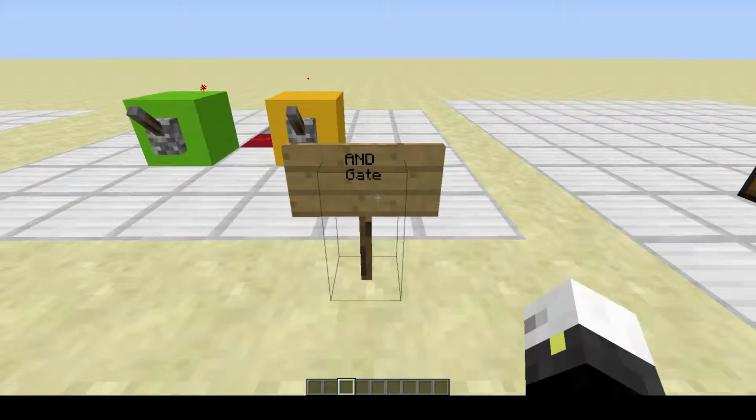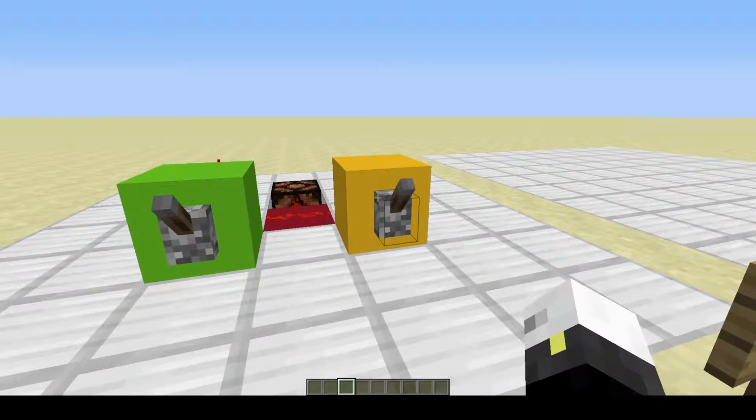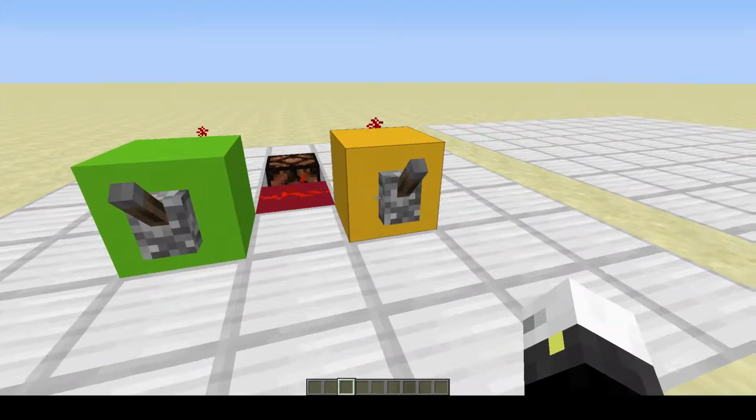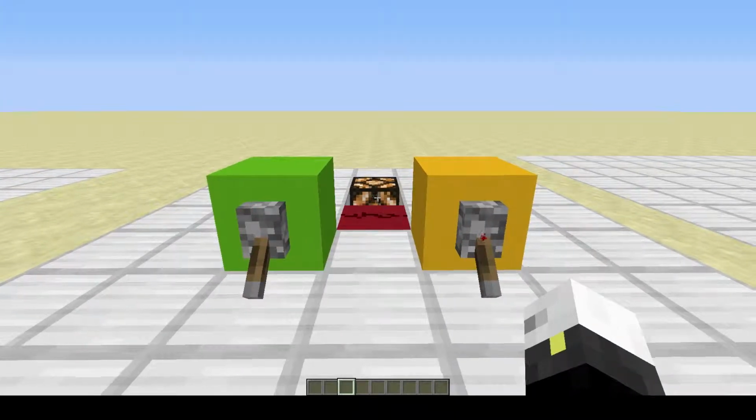An AND gate is logic saying my output is on when all of my inputs are powered. So as you can see here, we've got 2 switches, A and B. Whenever we flick one or the other, the lamp does nothing. But if we flick both of them on, our power comes on.